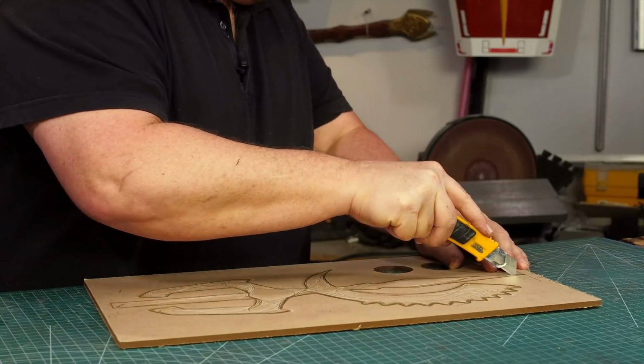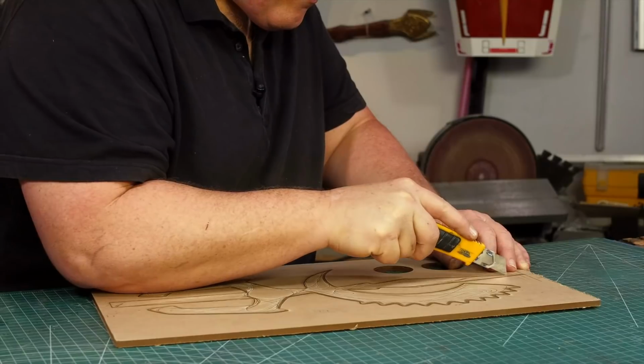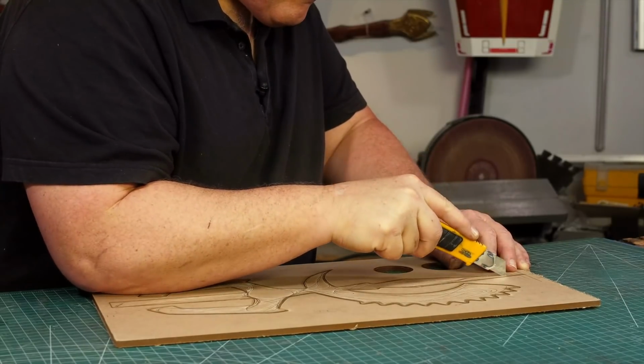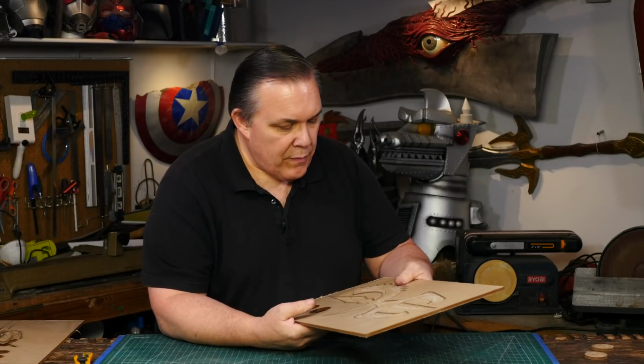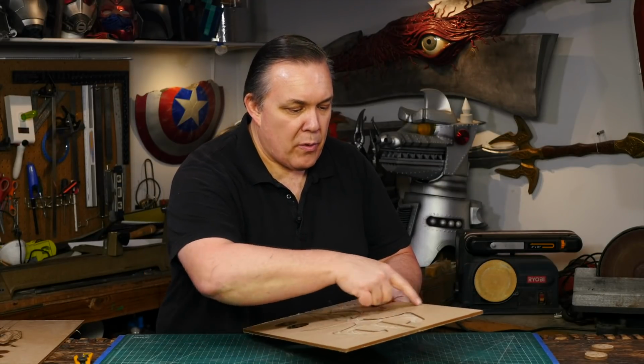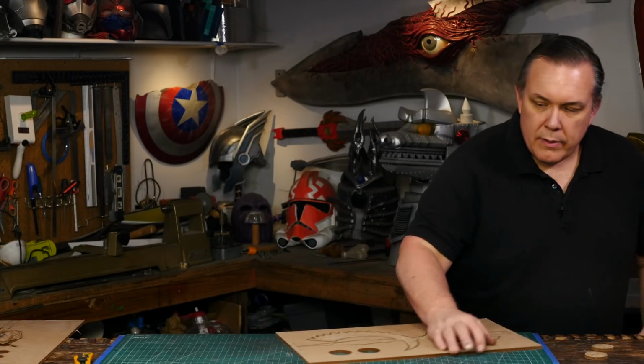Now, as an alternative idea, I'm thinking I'm going to take this to the bandsaw and cut some of the extra weight off just to reduce some of the weight on this. So let's go cut this on the bandsaw.